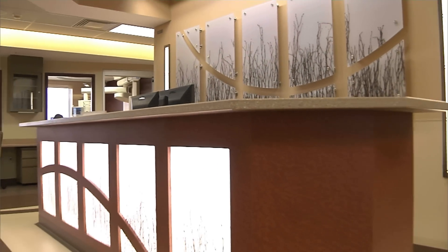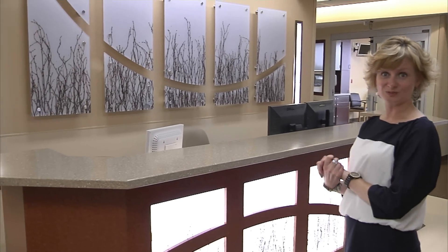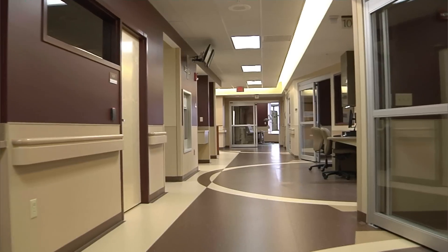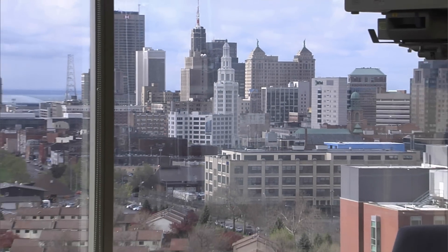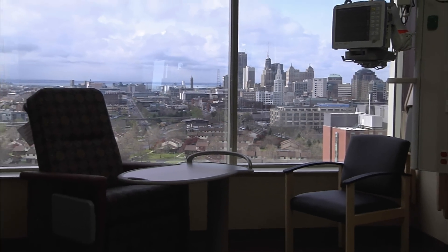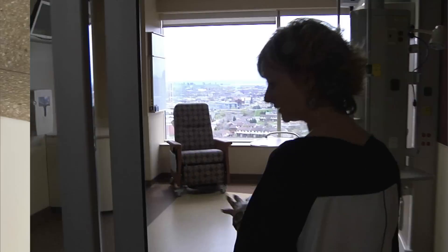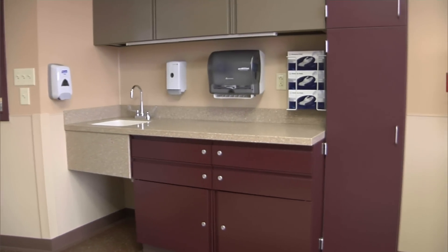There are multiple levels of lighting so that there is an ambience no matter what time of the day someone comes to visit the ICU. Everything within this space was designed to be natural, warm and welcoming. However, we do not want to take away from the view. The view really is our focal point here — that is the most unique aspect of this space. Everything within the space is designed to be subtle, natural, calming, and soothing.